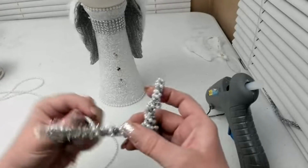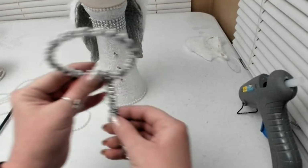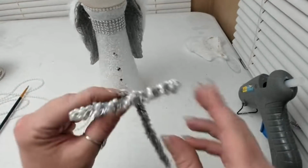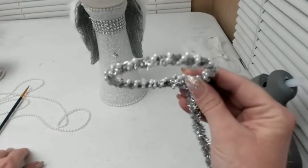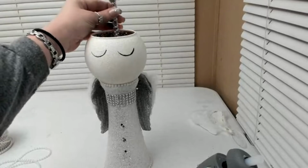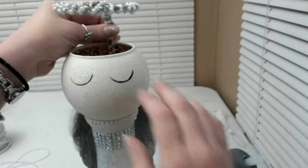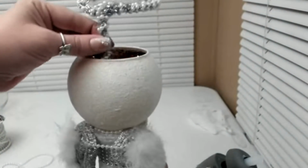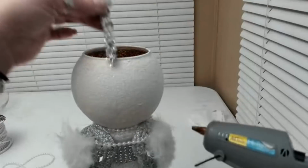Now, to tie in my overall look, I twisted the same white beads around my halo that I used earlier, and this is just for decoration. I wanted to add just a little bit more. And finally, I glued my stem, or the halo, to the inside lip of the fishbowl. And that's it for our angel.